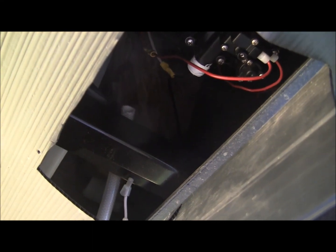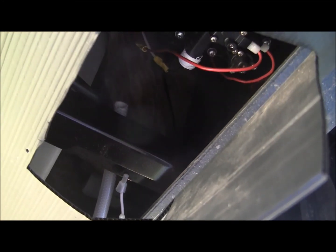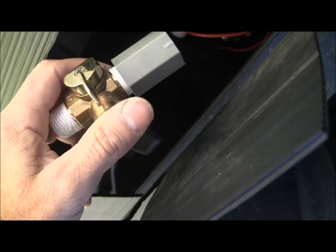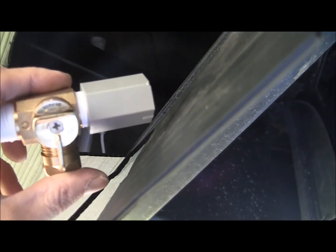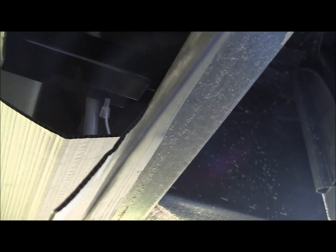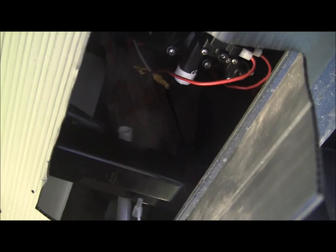Alright, after some further investigation, I tried putting this together a couple different ways to see how it would fit. Now here's the new adapter that you put onto your pump here. I tried it a couple different ways. This seemed to work easier. What I ended up doing is taking some of this bottom material out, took a bolt out over here and just pulled it down so I had a little more access.